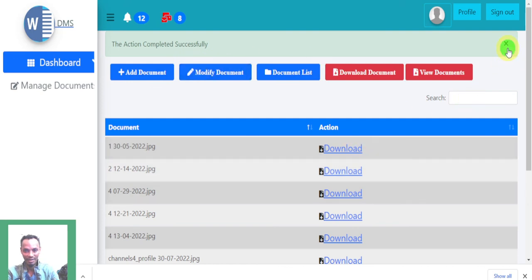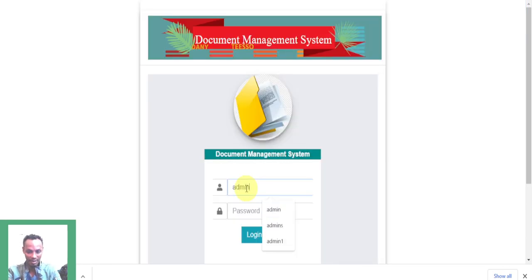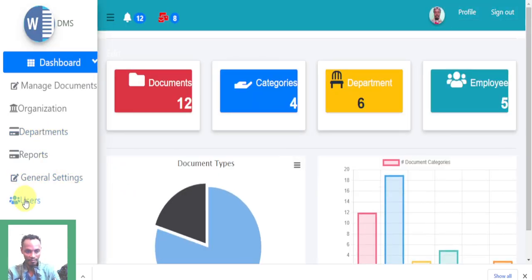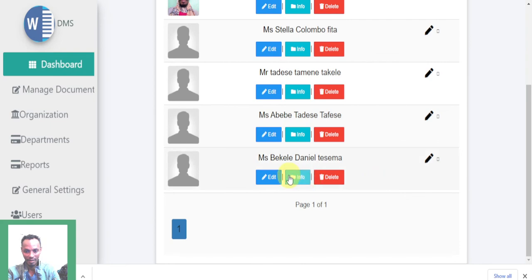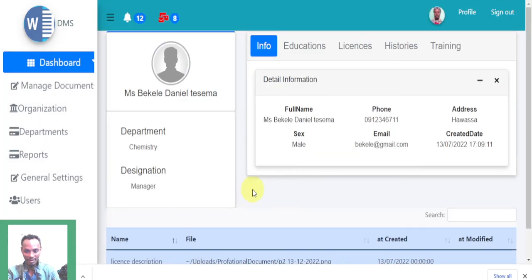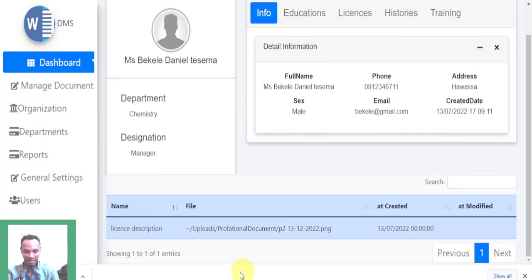Okay, file. Here Bekele created the file. License description. Here is the file. Create date. Here.